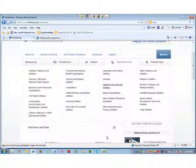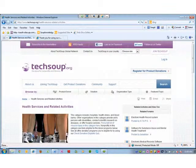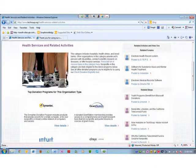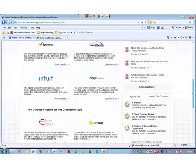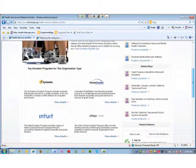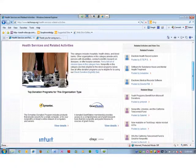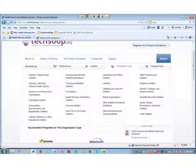On this page you can see, as a health services organization, what the top programs are for this particular type of organization. In this case, it's the Symantec Donation Program, Intuit, GrantStation, and Citrix. We've also collected all of the donation programs you may be eligible for, and included other related content — articles, blogs, and how-tos — to help you make technology decisions for your organization. The types of tech planning and tech products needed by a health services organization could be different from a library, a scientific research organization, or a youth organization.